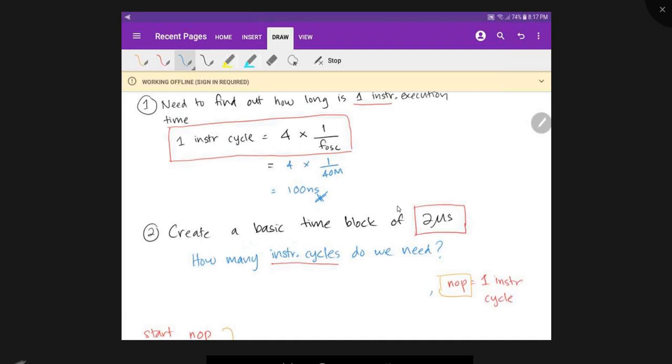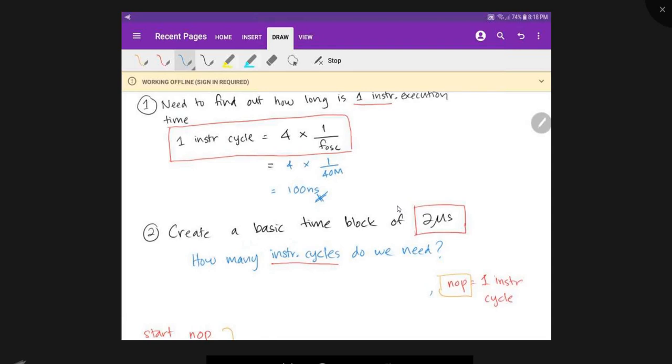The basic time block. Okay, let's say you have 1 second in your analog wristwatch. Every tick is what? 1 second, right? If you loop that 1 second 60 times, what will happen? You will get 60 seconds or 1 minute. Do you understand that part? So the basic time block here is 1 second. If you move it, or we can use the word loop it, 60 times, you get 60 seconds or 1 minute.